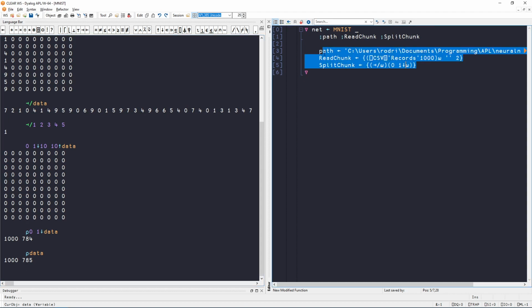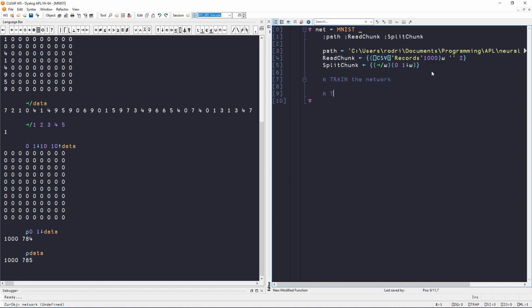So we need these two functions, this path variable, and now what does our script need to do? Well, first it needs to train the network, and then it needs to test the network, right? But if we need to train and test a network, then we need some network. And so what we do is we initialize it. And now what's the shape of the network? Well, the images have 784 pixels, so that's the size of the input.